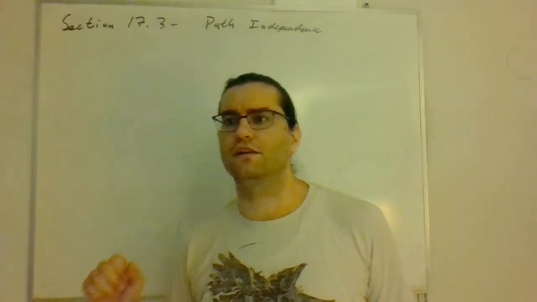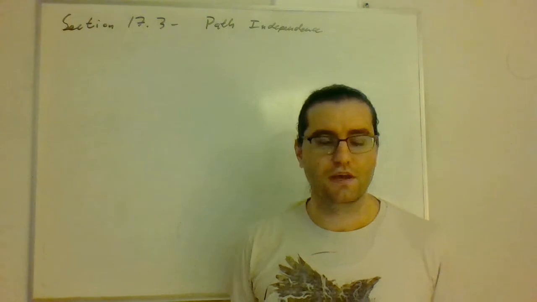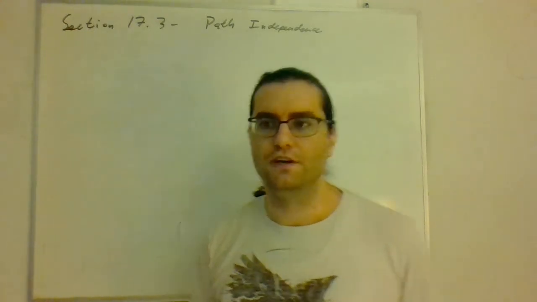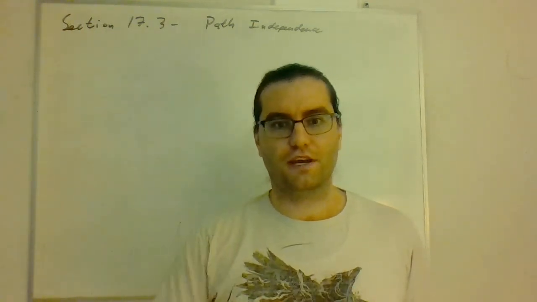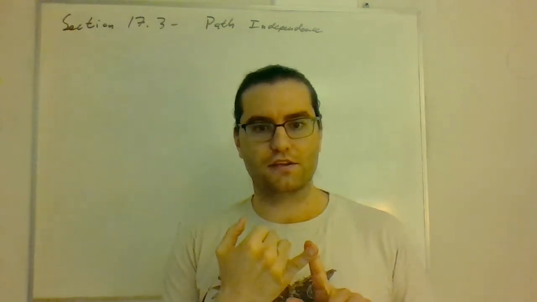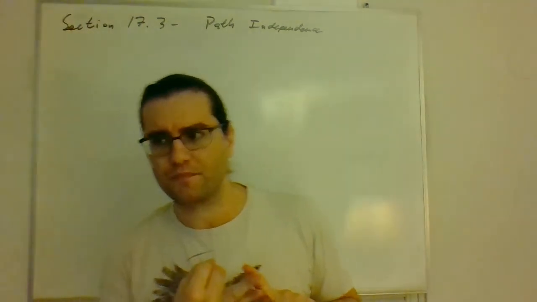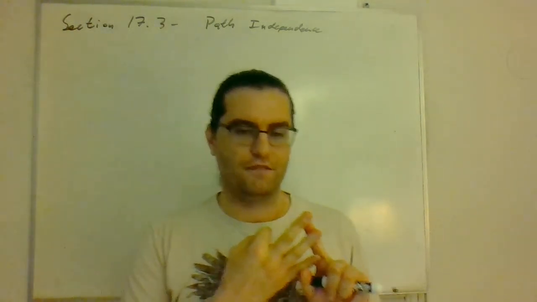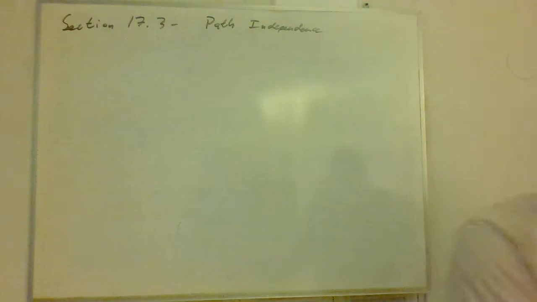This is a shortcut that works on certain kinds of vector fields that have certain properties that make doing line integrals much, much easier. And one of the names for that property is path independence. It's also called a conservative vector field. I prefer the term path independent vector field. So in this section, we're going to learn how to determine whether or not a vector field is path independent, what it means to be path independent, and then we're going to learn about the shortcut for doing line integrals on vector fields that are in fact path independent. So that's the plan for today.